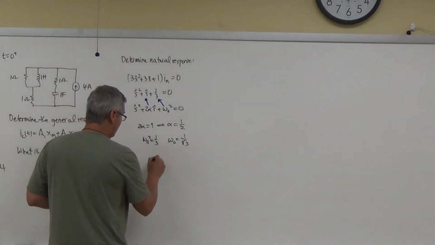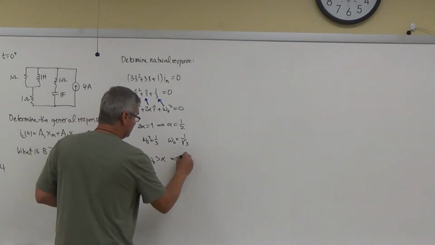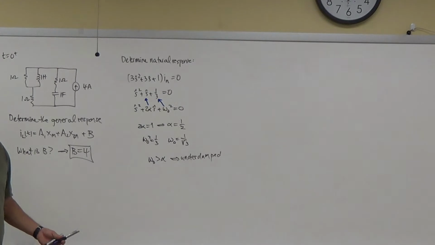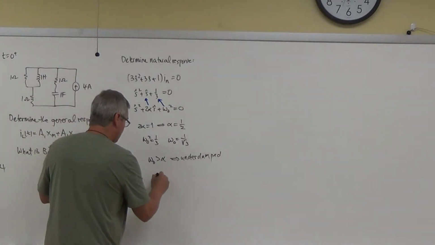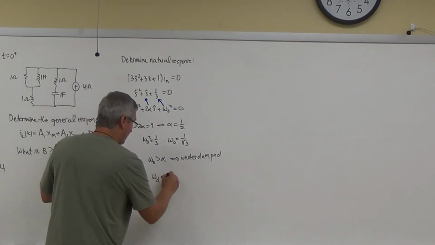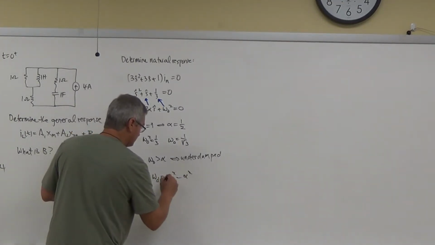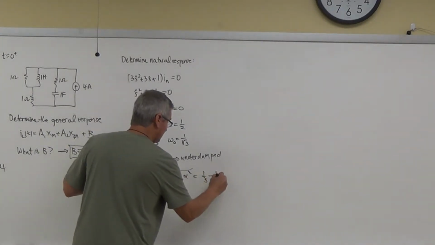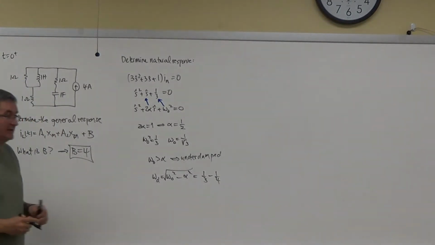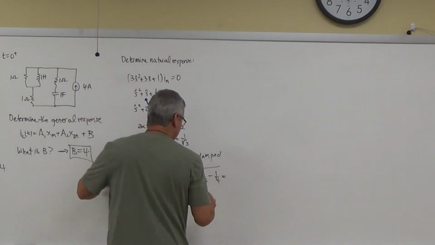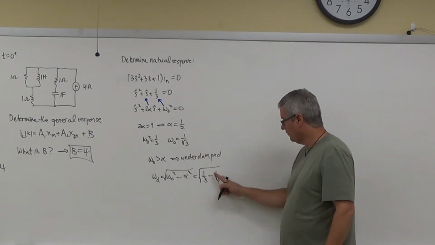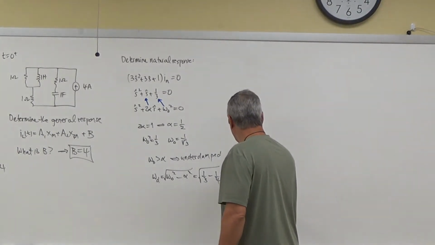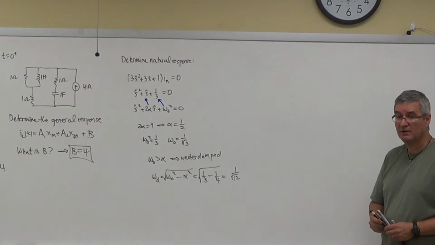Okay, so omega is greater than alpha, so that means it's underdamped. That means I have to calculate omega d. What's omega d here? Omega d has to be the square root of omega naught squared minus alpha squared. So that has to be 1/3 minus 1/4. Yes, I can see that that has to be the case. If I clean this up, it's 4 minus 3, which is 1, over 12, so it's the square root of 1/12. I'm going to leave it at that. I'm not going to mess with this.